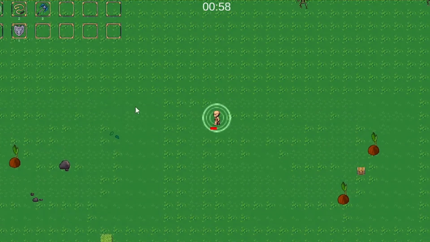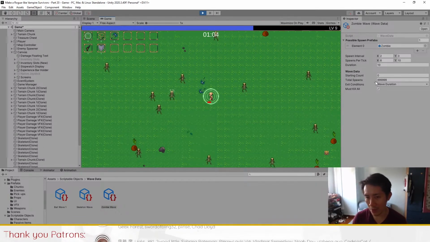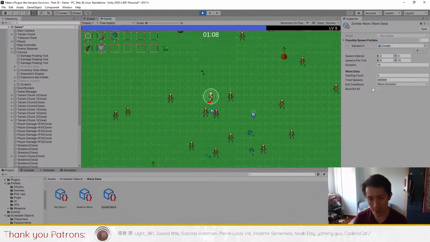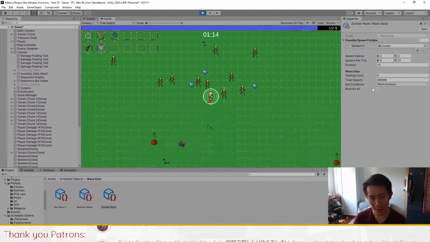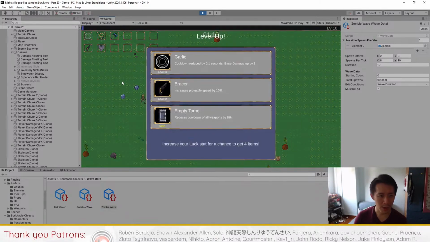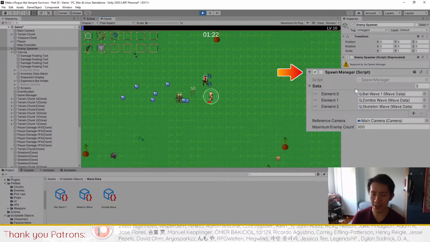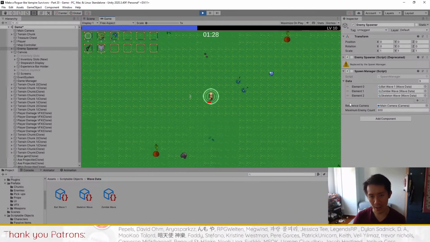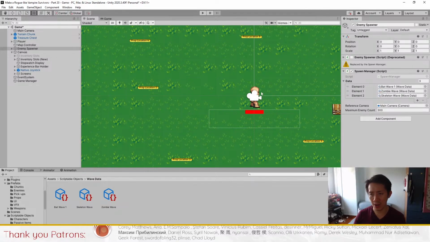Now the zombies are gone and the skeletons will spawn. Because of these extra properties on the wave data, you have a lot more control over when and how the spawns happen. We have exit conditions as well, and all this gives you a lot more control. The skeletons will spawn for 10 seconds as well, and after all the enemies have spawned, the SpawnManager will deactivate itself. See that? This gives us a way to configure the level manager so that it can end the game when all the spawns are done. So we have the SpawnManager more or less working.